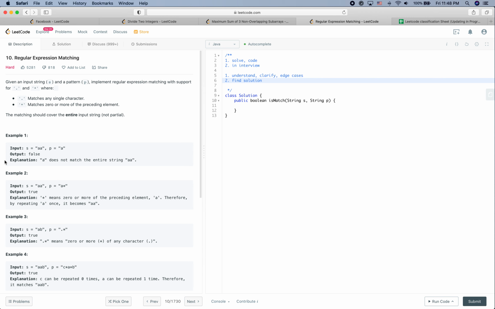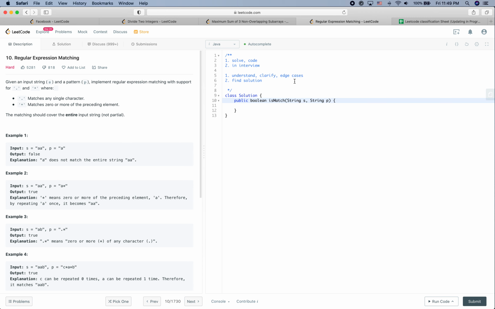We write a DFS function, with s starting at 0 and p starting at 0, and we enumerate all the possibilities of advancing the index for s and the index for p each time, and finally we check if there's any path that can successfully arrive at the end of s and p, with each step being a good match. That would be workable, but it's not the best regarding the runtime. So let's see if there's any better solution.